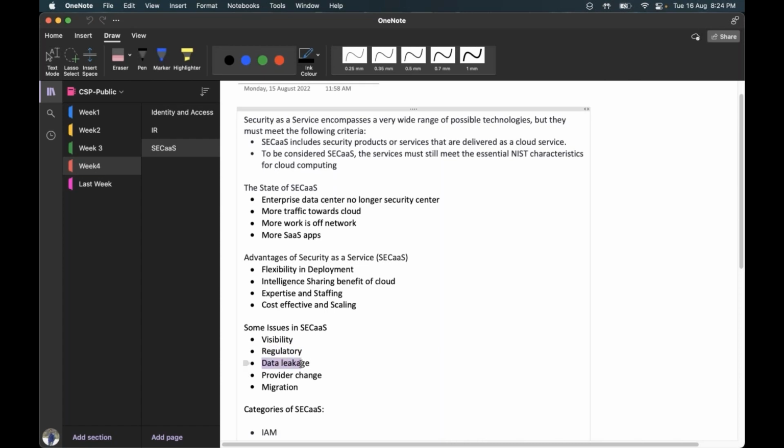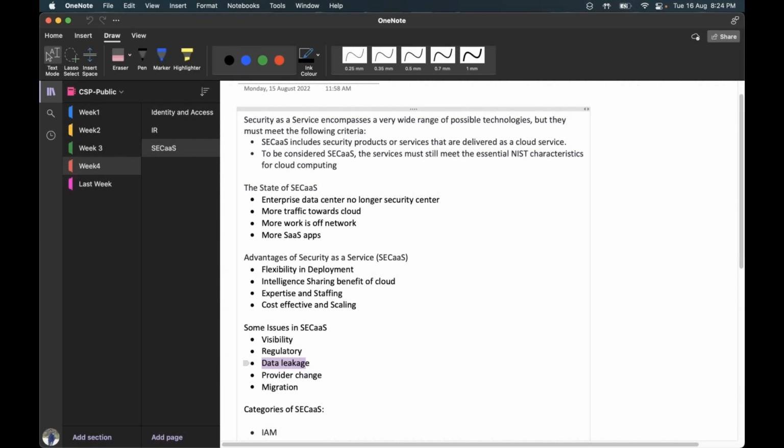The next thing is data leakage. If you are looking at data related to your whole infrastructure logs, it is more sensitive in nature. As with any other cloud computing product, there may always be a chance of data from one cloud user leaking to another. This risk is not unique to security as a service, but it is highly sensitive given the nature of security data. This means a security as a service provider should be held to the highest standard of multi-tenant isolation, as my security data could be leaked to other users in the multi-tenant environment.